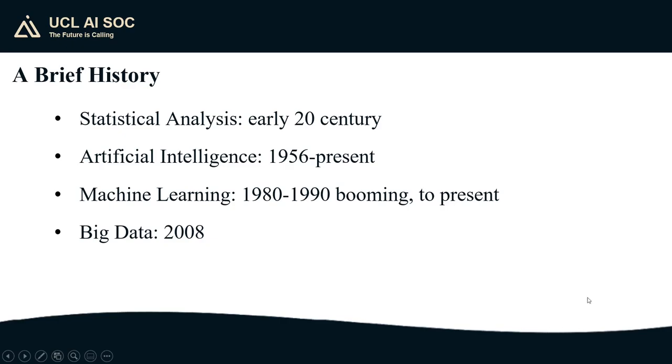Machine learning has been around for about 100 years, starting in early 20th century under the name Statistical Analysis, part of which was developed here at UCL. In the 50s and 60s, a series of conferences were held on artificial intelligence, which really solidified the field. And in the 80s and 90s, machine learning really took its shape as we see today with the development of neural networks and things like support vector machines.